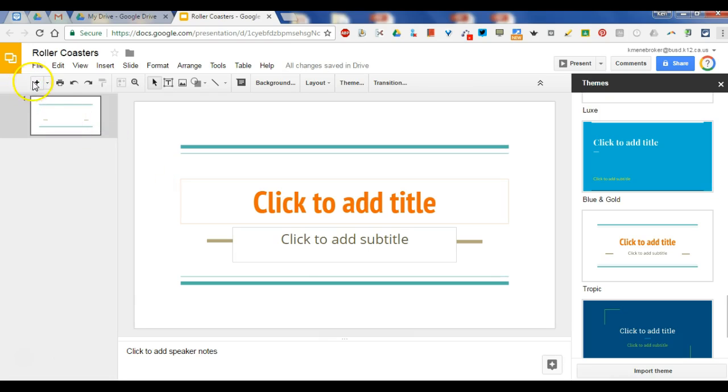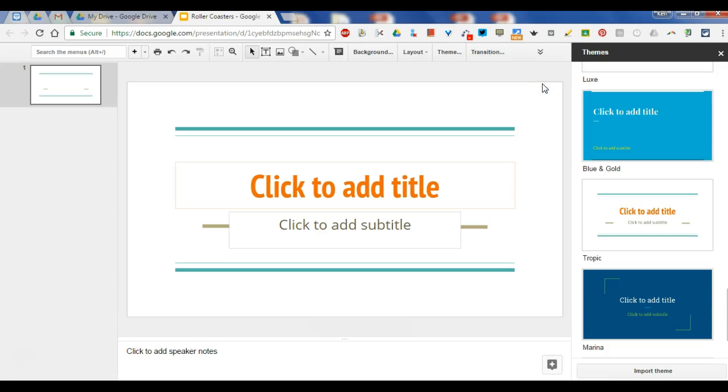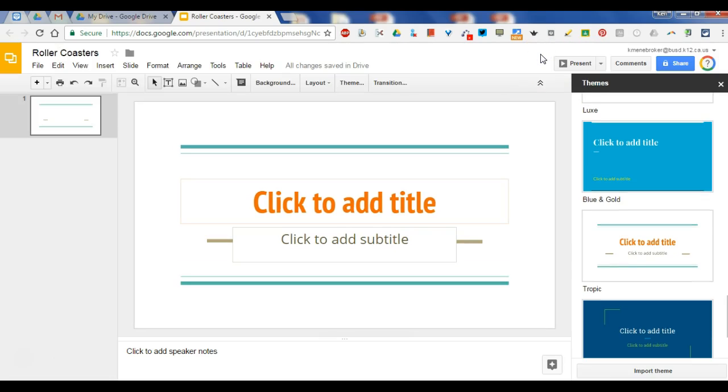The shortcut icons below are for more commonly used tasks, such as adding a slide, undoing and redoing an action, as well as working with text, pictures, and shapes, which we will get to later. You can hide the menus by clicking the two arrows pointing up. This will give you a little more room to work. To get the menus back, just click the arrows again.